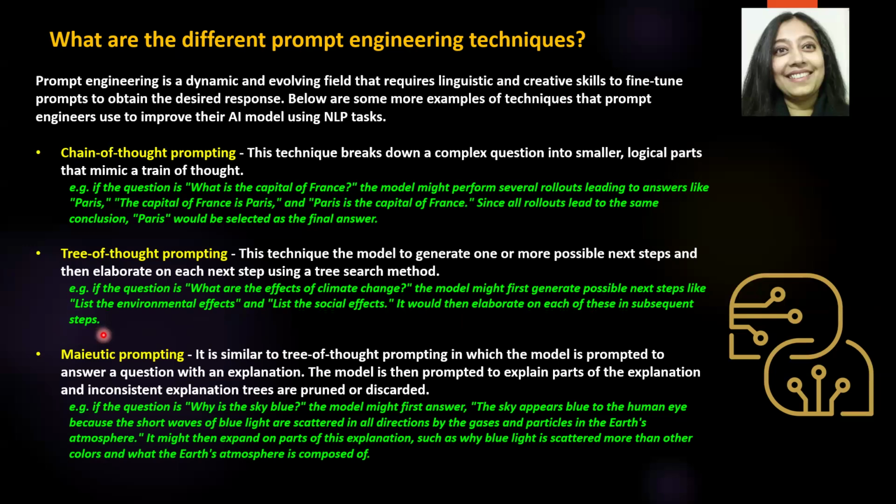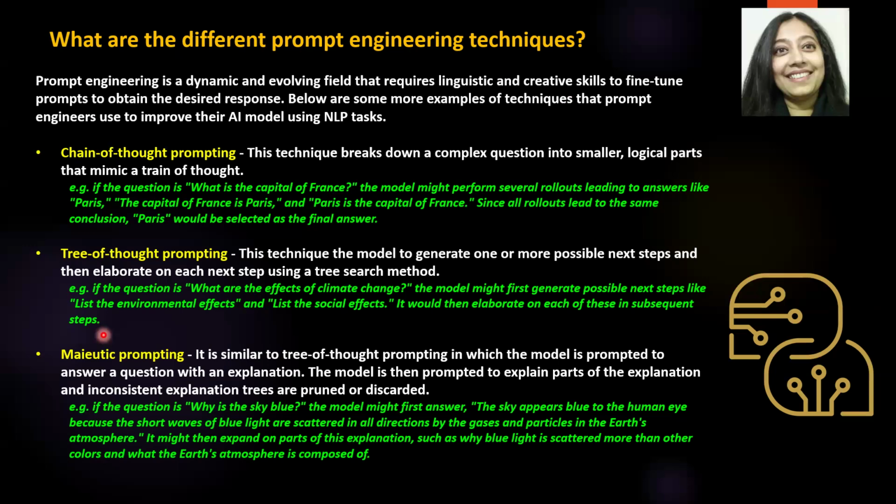So in this case, you have two branches. Now, potentially, depending upon what the question is, there could be multiple branches. And then basically, if somebody asks you the question, what are the effects of climate change? First, you list down the environmental effects. So maybe first you list down what is climate change. You explain that, why climate change is important. List the environmental effects of that. You list the social effects of that. If there are any other effects beyond social and environmental, maybe there are some health effects, list that.